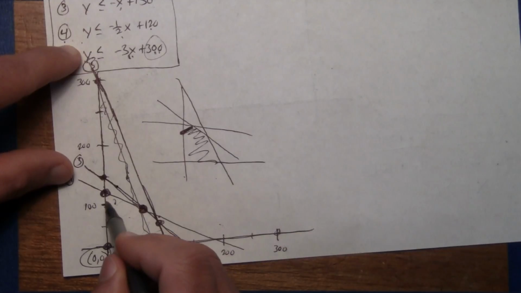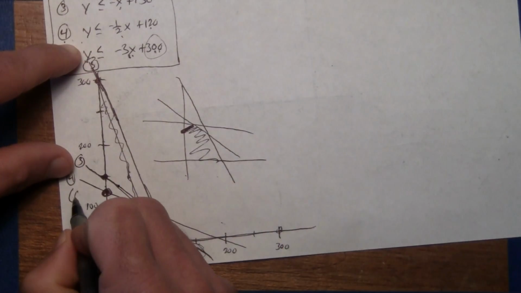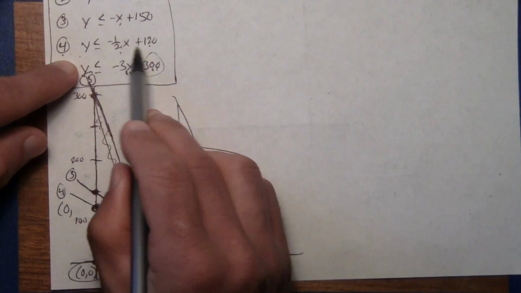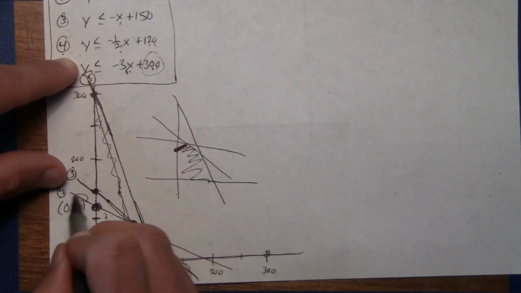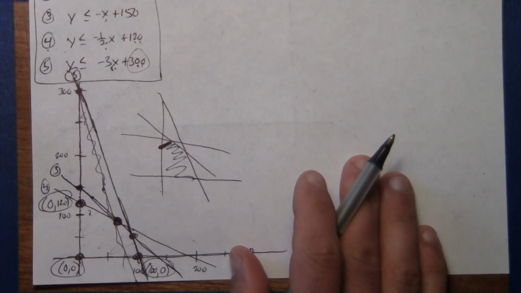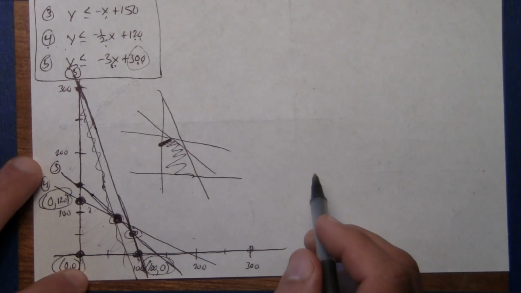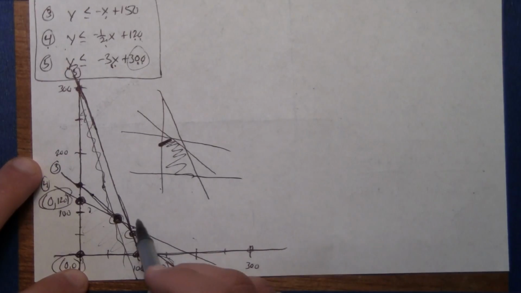I am going to have an x value of 0 because it's got a vertical line here, so I know the x value. If I plug 0 into equation 4 for x, it gives me 120. Makes sense because I used that point. It was the y-intercept when I graphed it. So those are the 3 points that I have that are the easy ones to find. And then I've got these two. And so I'm going to go ahead and find both of those points.